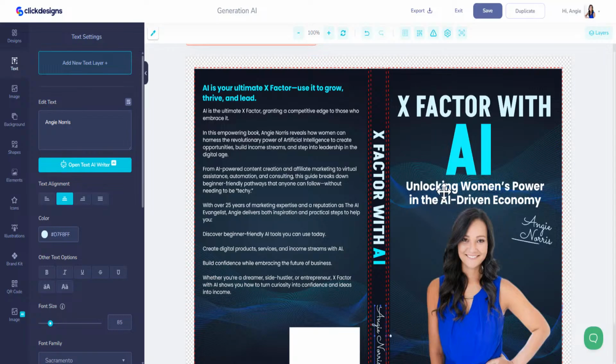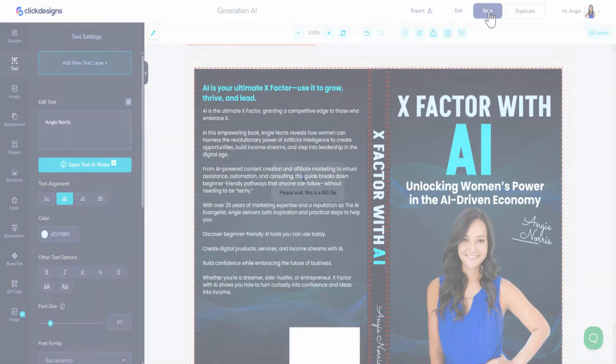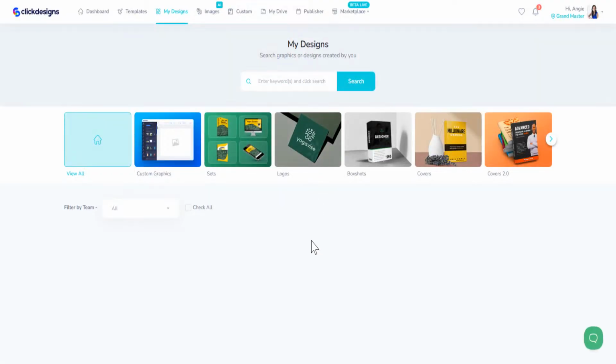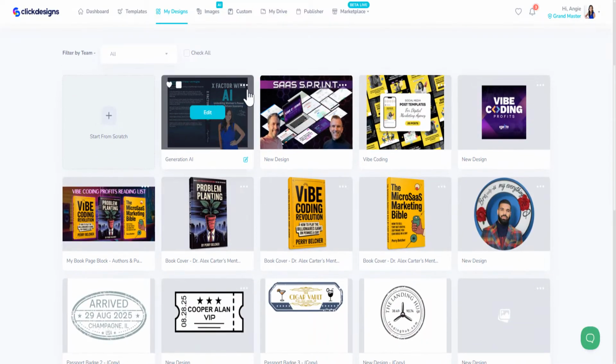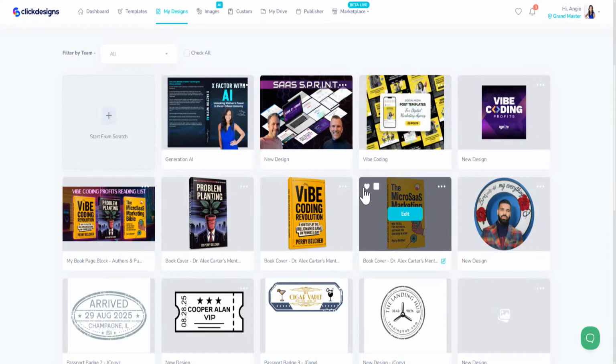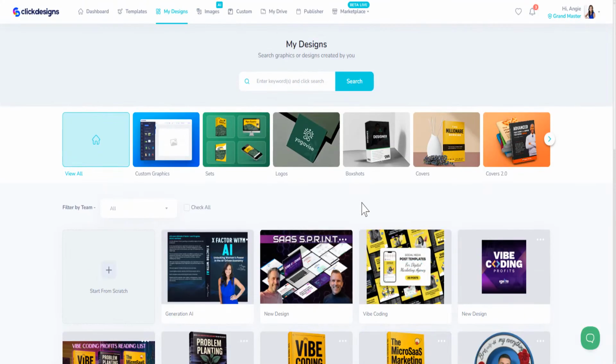Okay, so X Factor with AI, and then if I wanted to, I can change anything I want or keep it as is. Click on Save. And this is print ready to go. We can use this and send it off to the publisher, which is really, really cool. So if you click on preview, you'll see there it is. Pretty good. I like it, right? And this will be cut off on the thing. Awesome. Sweet.